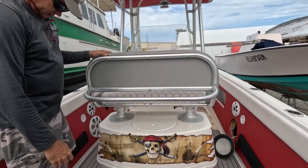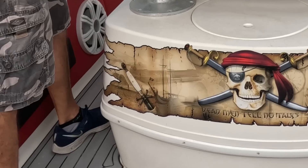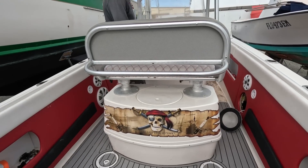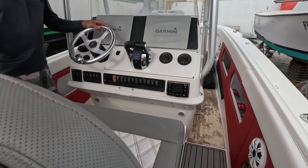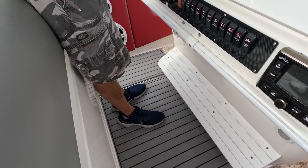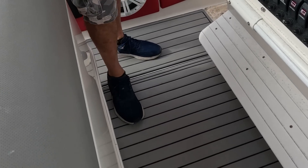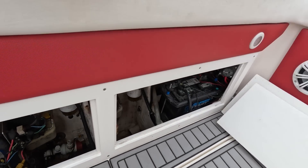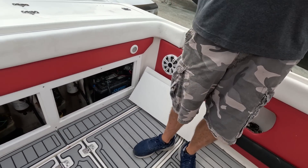Yeah, it's rotten right here. If you come here, you can actually feel where the captain stands all the time when they're driving. You can feel this drops down probably a good half inch right here. Oh, I can hear water squishing. Well, the bilge is dry — that doesn't mean water is inside the core.